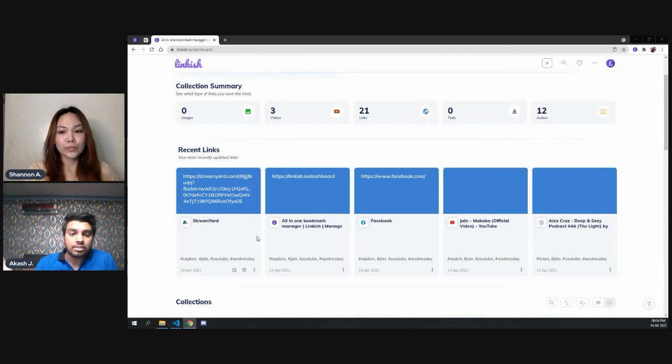So you can just install the application, and you can use all these features right now. The only feature that is left is this screenshot feature, and that one will be live definitely by the end of this month.